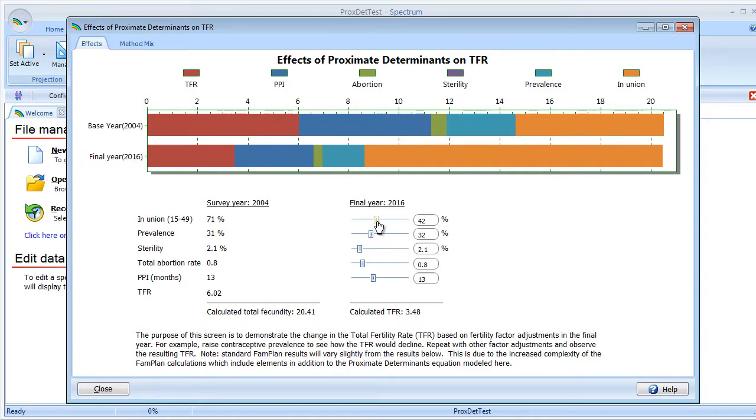So if we increase in union again, you'll notice that the TFR does increase as expected, and the size of the in union section does decrease.